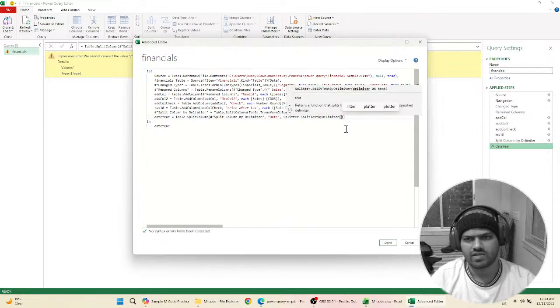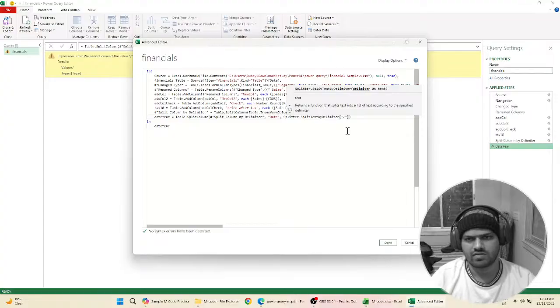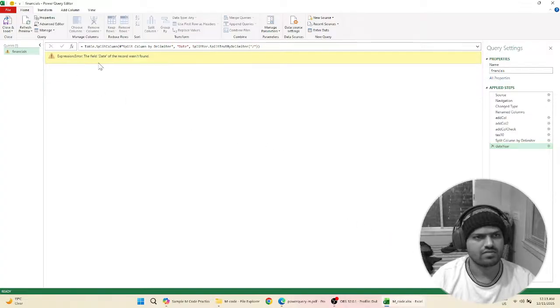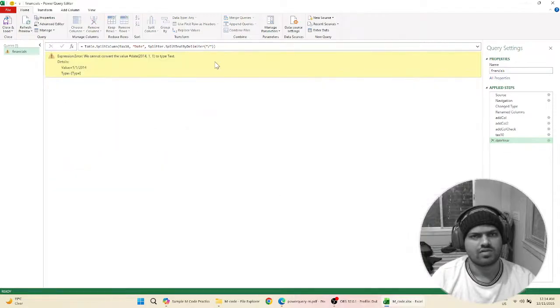And then we will have to give the input delimiter as a text. So this is how you want to do this. I think it should work. Okay, the field date, because we have added this one, the date. Now we cannot convert the value to type text.